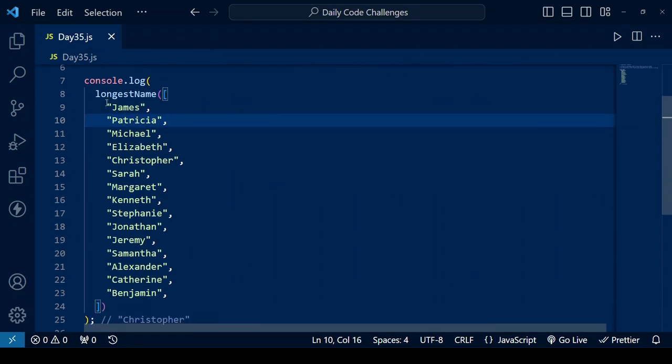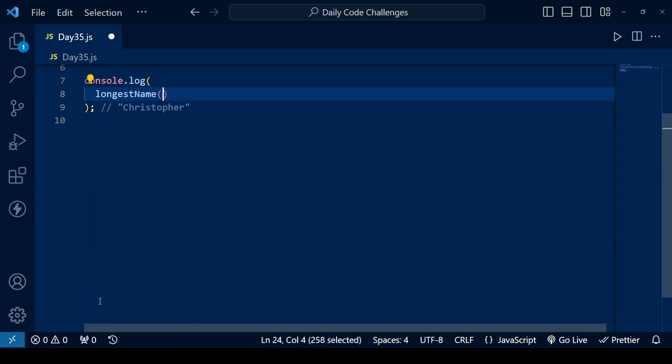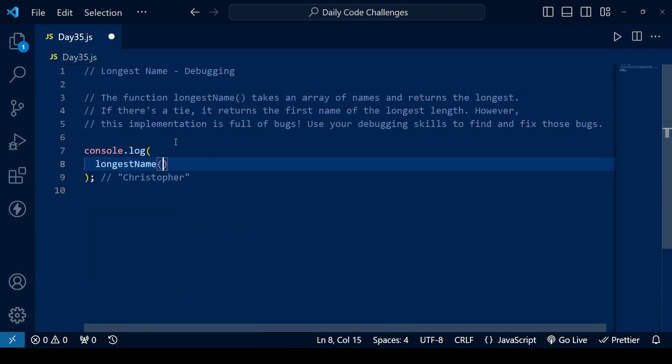Here, these are the names in the array. You are going to console log when the function is being called, that's longestName. To make this even easier, we can just remove this array and give it a name. Let's cut this entire array because it seems so long.